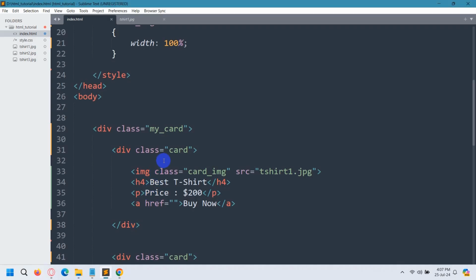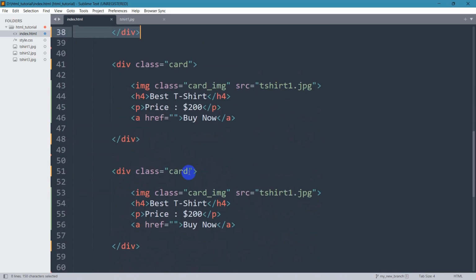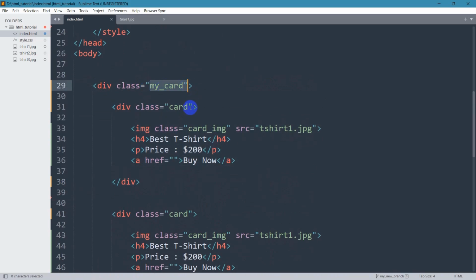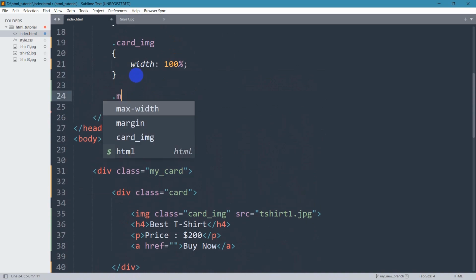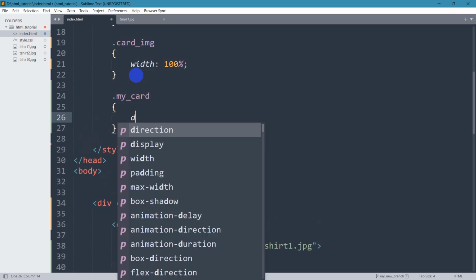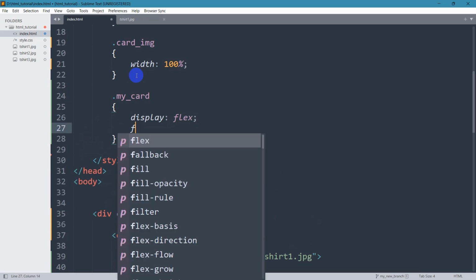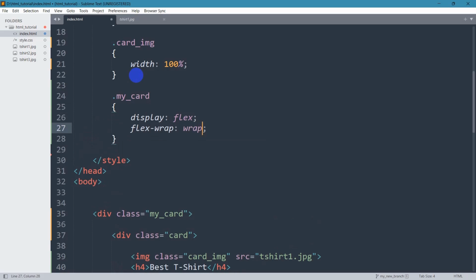So for it, let's go back, and here you can see I keep all those div class card inside the div my card. So right now we're going to write some CSS for this my card. So here in the style we're going to say dot my underscore card, then in the second bracket we're going to say display, it will be flex, then we're going to say flex wrap, it will be wrap.